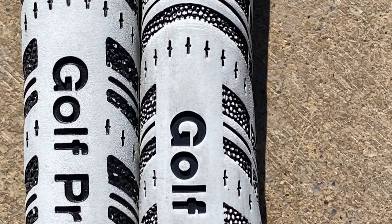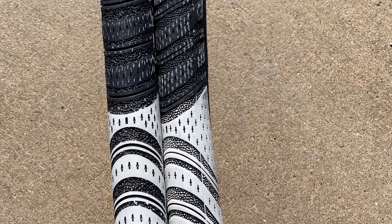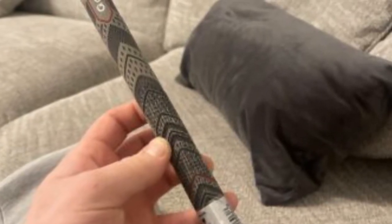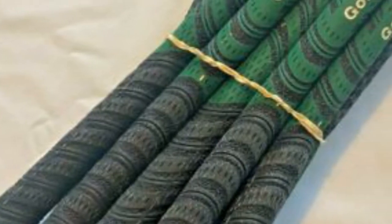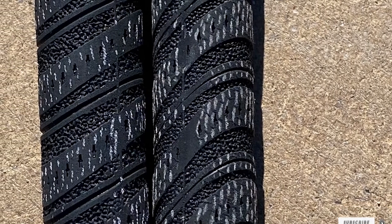Golf Pride New Decade Golf Grip comes with rubber material and a cord that gives an absolutely comfortable feeling. The black velvet cord is fitted in the upper hand area for a firm grip exclusively for small hands. With the help of the rubber material and velvet cord, small hands can adjust their grip perfectly to show excellent performance. Besides, this golf grip performs well in all weather conditions, meaning a golfer can play without any hassle of wet or sweaty hands — it's the ultimate solution for sweaty and wet hands. These grips let small-handed players focus full attention on the game and swing with full control. This grip comes in two basic colors: white and black.